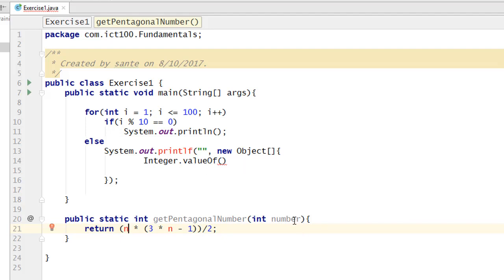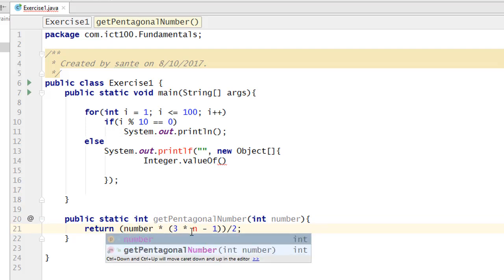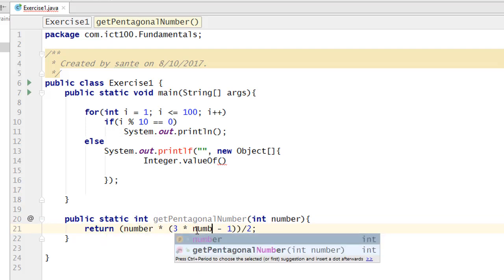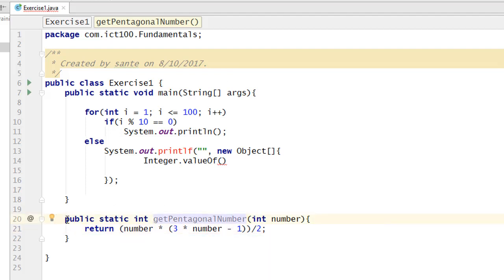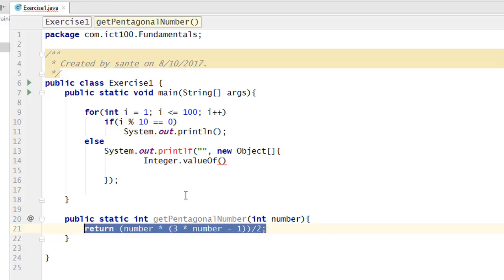So I'm going to pass this number here, and this is the method. We have created this method, and it's going to return this formula here. And I need to get these numbers from this array here, i.